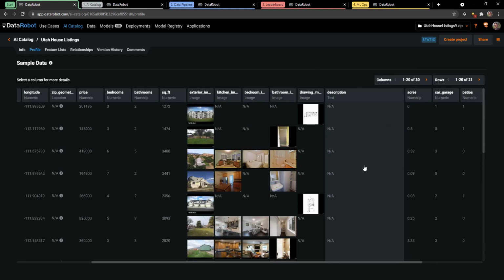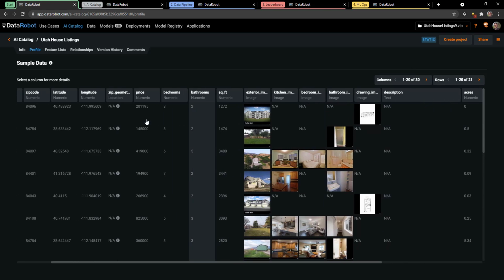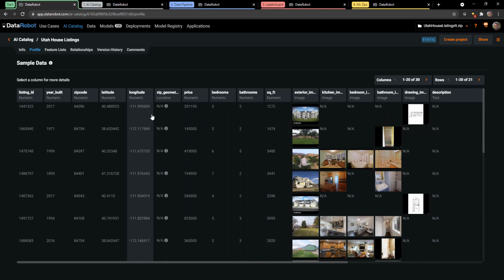Ultimately, what we want to do in today's demonstration is basically have a machine learning model learn from all of these different attributes in order to tell us the value of the property. That way, if I'm going to go out and make real estate investing decisions, I'll know if I'm getting a good deal. If I'm trying to sell my property, I'll be able to list my property at the right price.